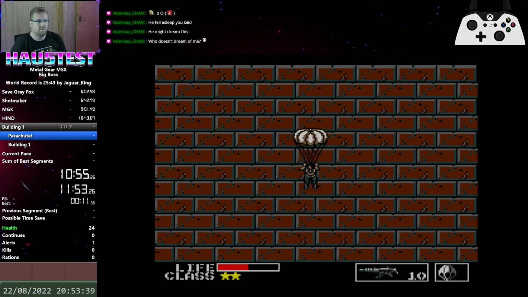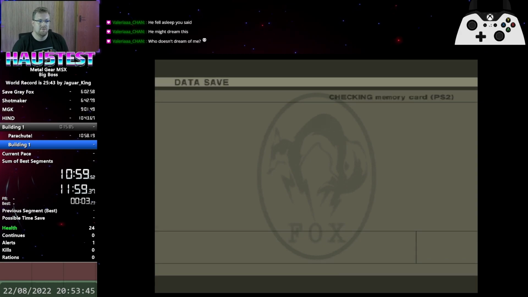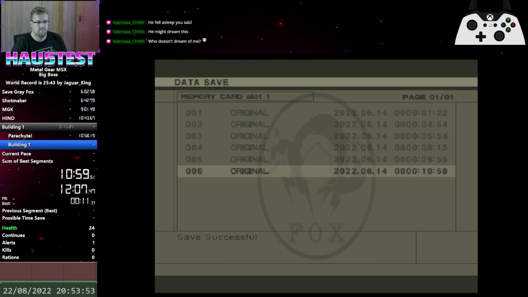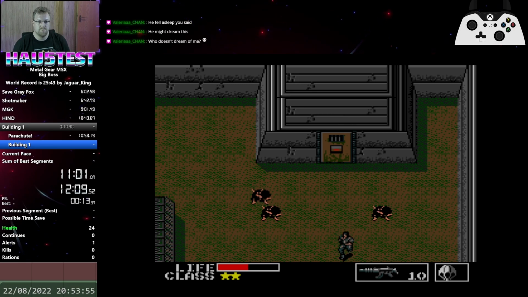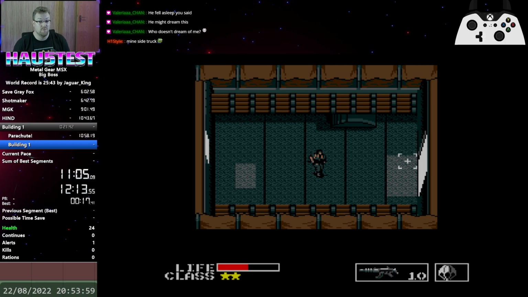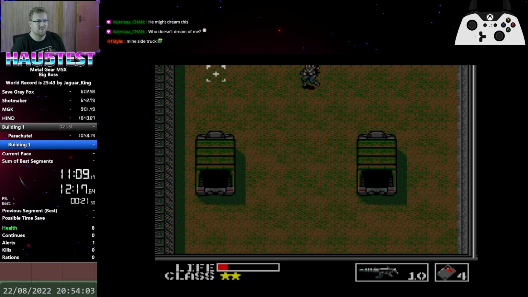And there we go. As soon as we land, we're gonna make another save, because this is another checkpoint here. Here we go. Onwards we go. Walk down here, hopefully don't step on the mine. Wonderful, because on our way out, we have to go here. We have to take this damage.